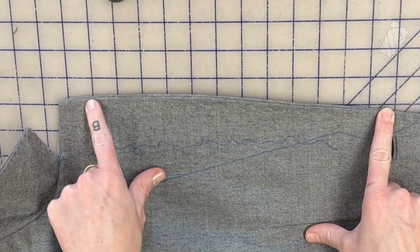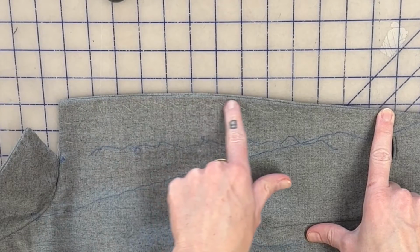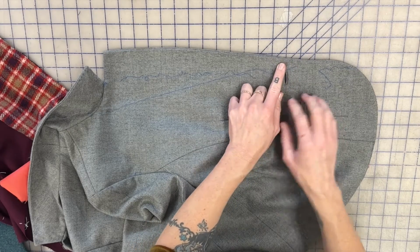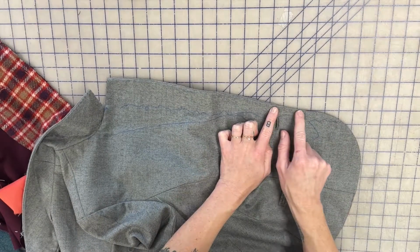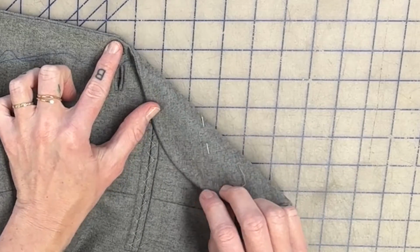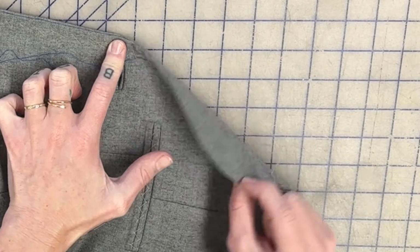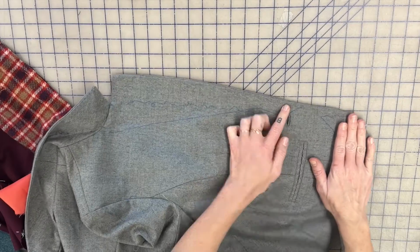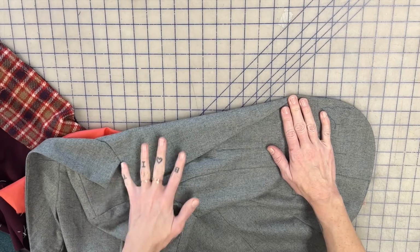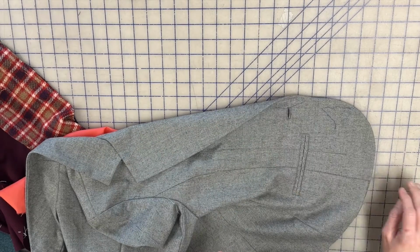So right here, I can see my seam. This is the top of my lapel, and at this break point, it changes over to the bottom edge. See, if I flip it over, I can see the seam. And it's because this lapel lives like this. Makes sense now.